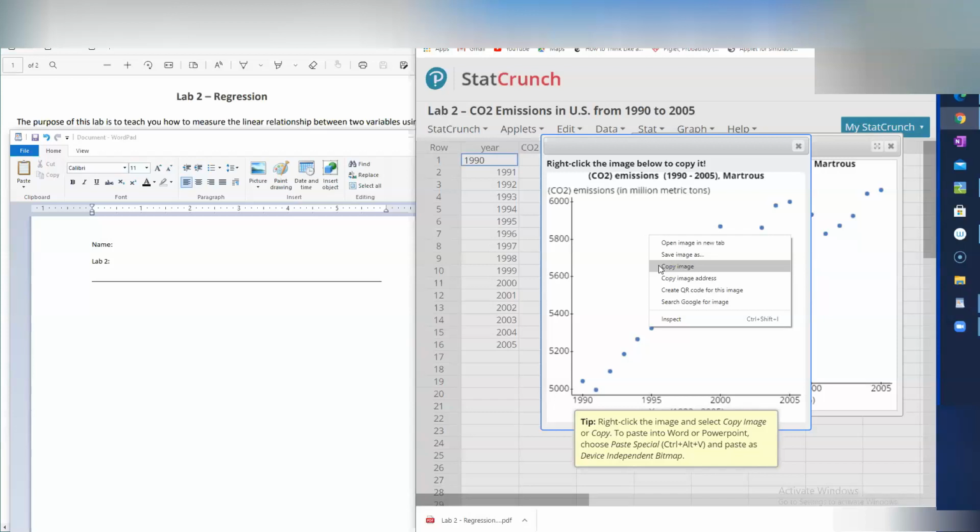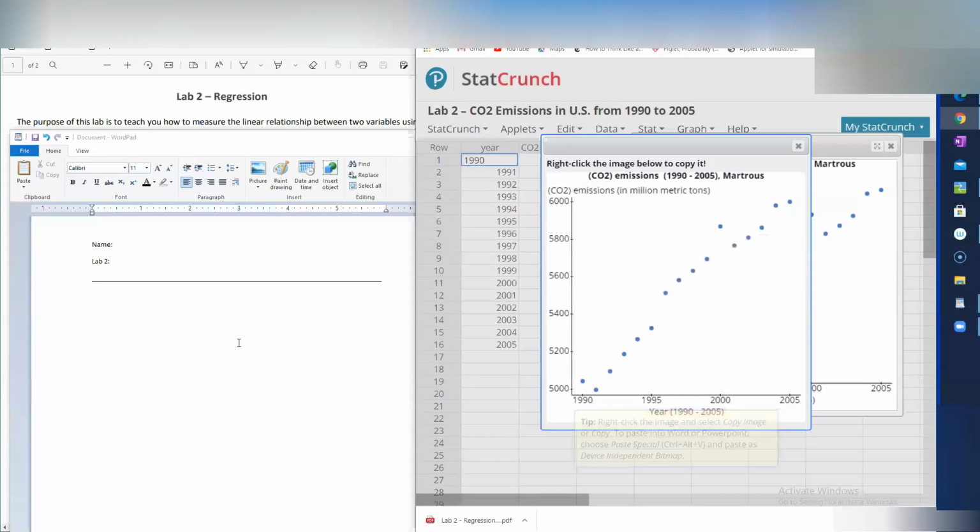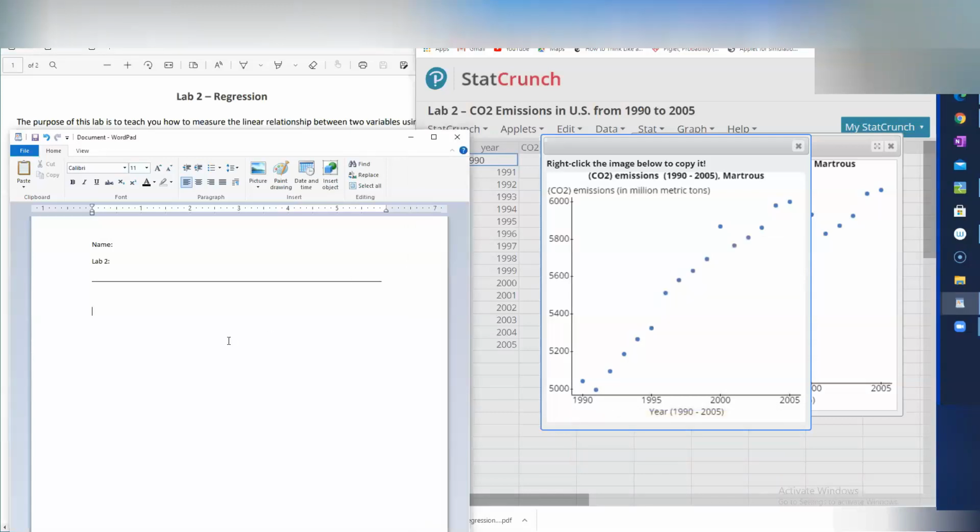Control C, Control V to copy paste, or Command C, Command V if you have a Mac. Or you can just right click, copy, and here, right click, paste. Keep this one here. And let's see what the next step is.